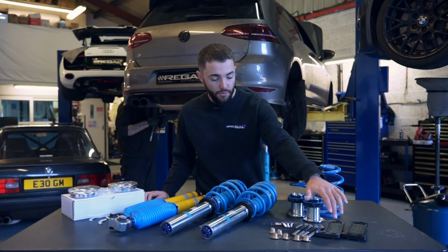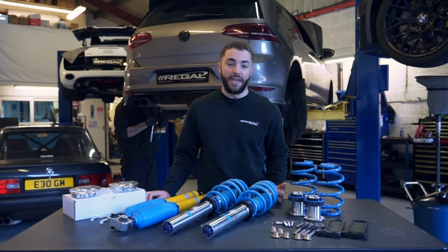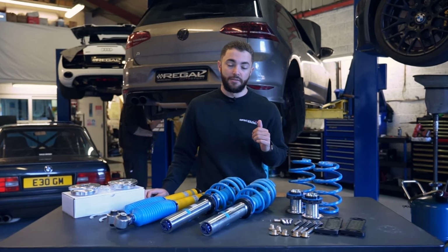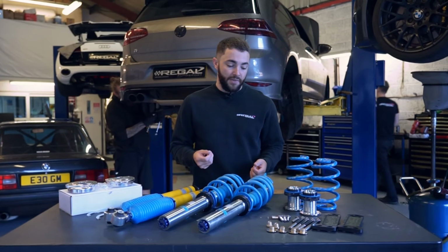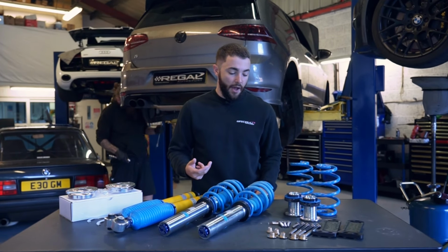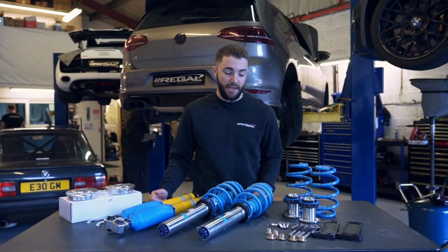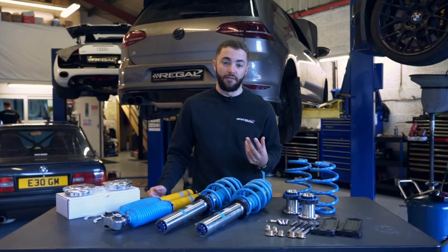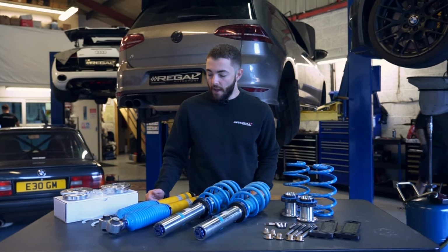And then the Tyrolsport Deadset kit, which we've got here, basically concentrically locates the front subframe. The problem with these subframes is they don't mount concentrically and they can move around quite a bit. Especially if you're on track, like riding over the curbs and things like that, the subframe can basically shift, create some knocking noises, and also can make the alignment go out as well. So basically with this, it's going to concentrically locate it and the alignment won't shift due to the subframe moving.